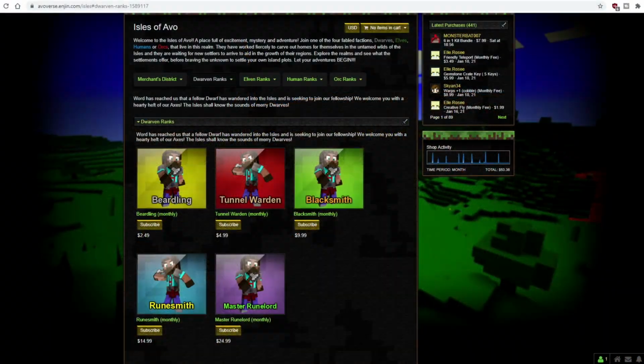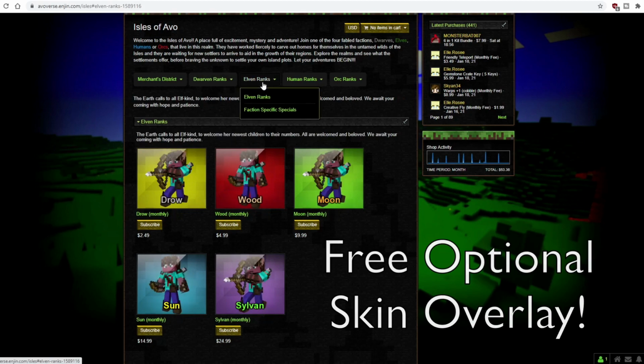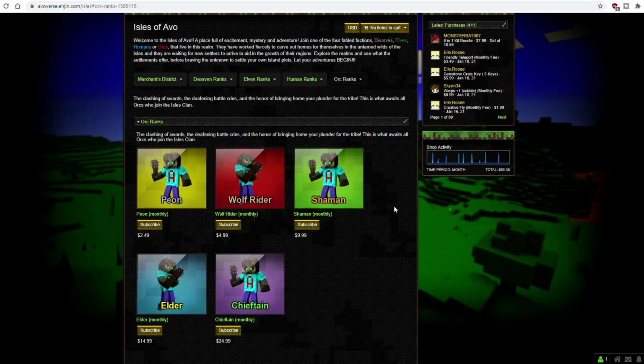There's certainly no obligation to become one of these four species, but if you want to enhance your game and play as a dwarf, an elf, a human, or maybe even an orc, you can do so by coming to the Avoverse engine store. That's avoverse.engine.com, and on the Isles of Avo page you'll see how you can upgrade yourself to one of these five ranks in each species.